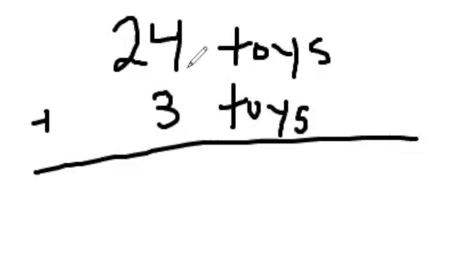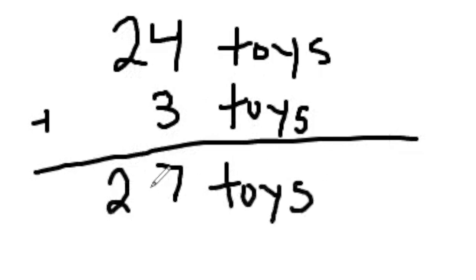So let's do 4 plus 3 first. We're doing the ones place. Okay, 4 plus 3, 5, 6, 7. Got it? We don't have to carry over because it's not at 10 or higher, right? We don't have to put a 1 over this 2. Okay, so we can just carry this 2 down over here. 2 plus nothing is 2. So as a total, he has 27 toys.